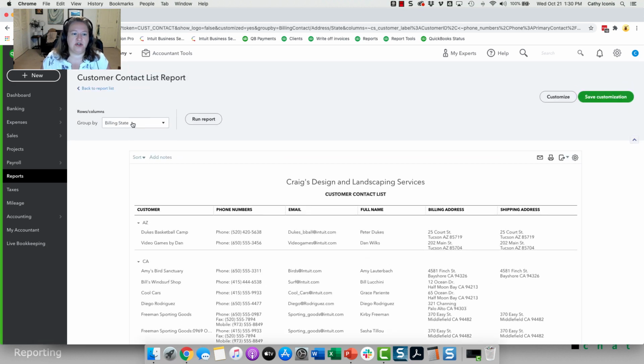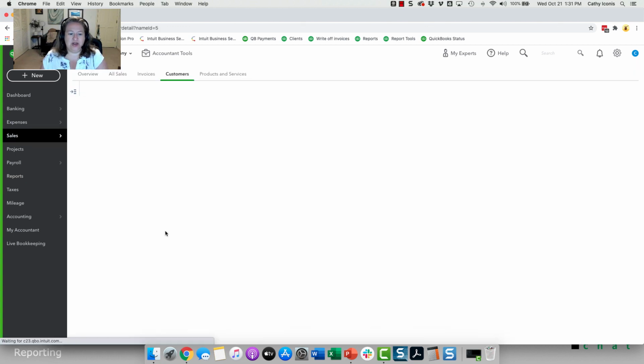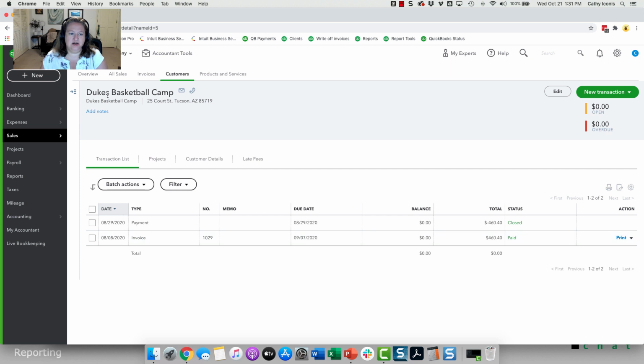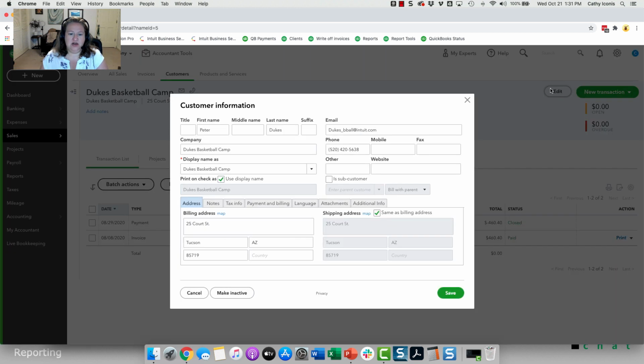So that's the thing I was talking about before. We can group things in different ways. If you have custom fields, you're most likely not going to be able to group things because it's not a drop down within it. So it's funny, even within this Duke's basketball camp, it comes back to here, right? And I feel like that's a bad example. All of a sudden, it's a bad example because this is not a drop down.